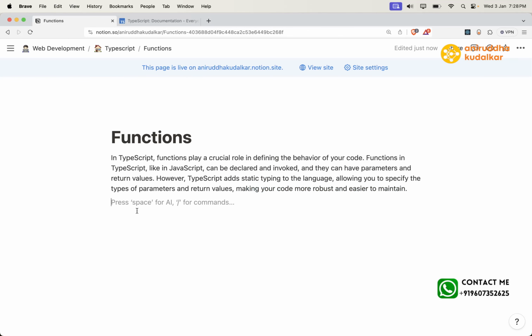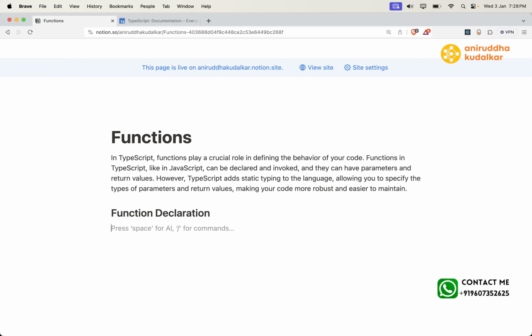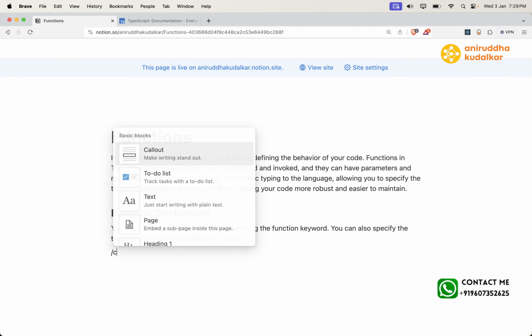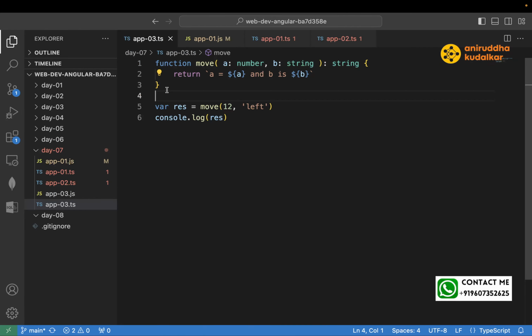Then how do you define the function? Function declaration. How do you declare the function? The way you declare a function in JS, in the same fashion you can declare the function, like move.